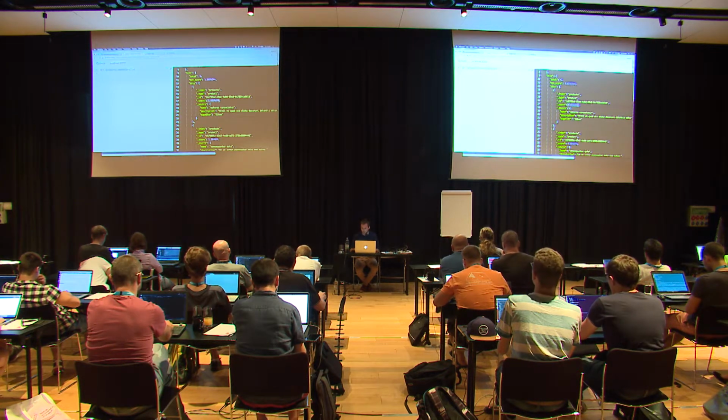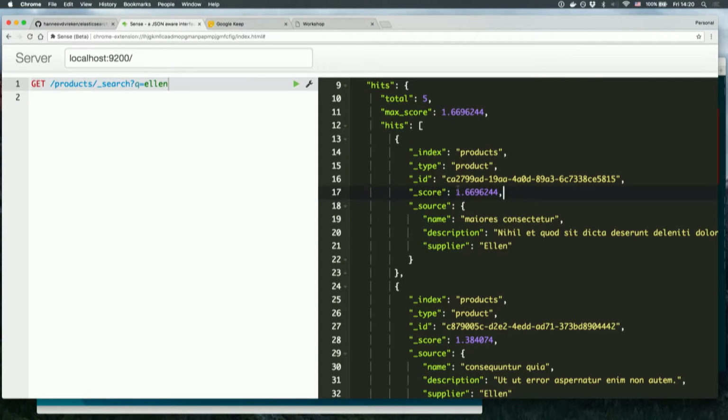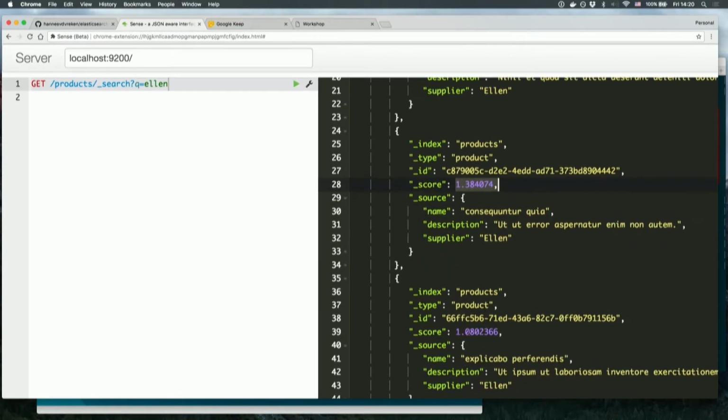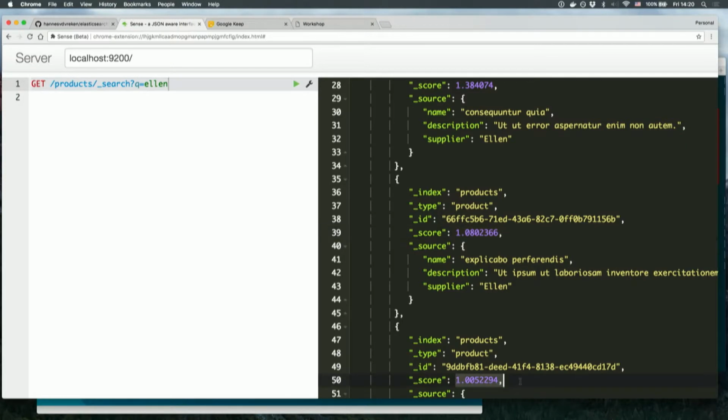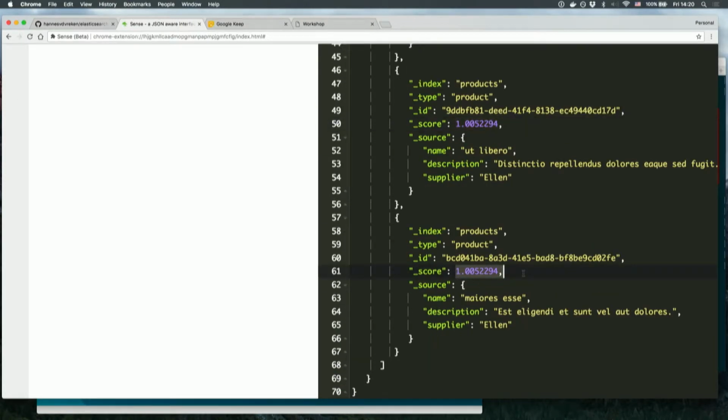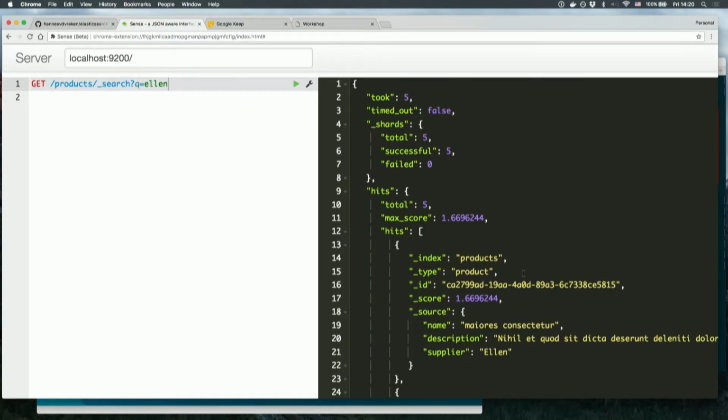Also note that it has a score, and by default it will order on the score descending. So this is matching the best. This score is higher than this one, is higher than this one, is higher than the lowest one. The lowest one is this one. So by default, it's going to score documents and return the documents in the same order as a score, but descending. So we can use this super simple HTTP style, REST style to query all documents in Elasticsearch. That's pretty neat.